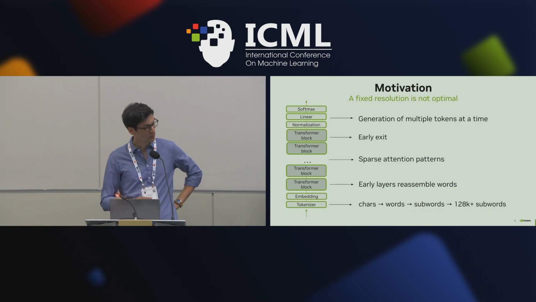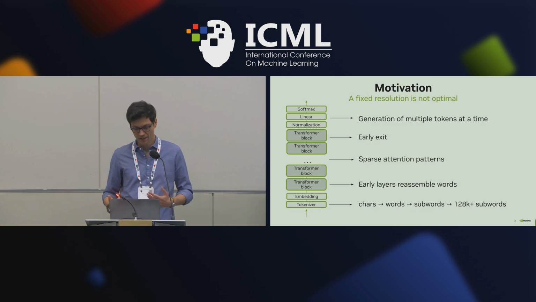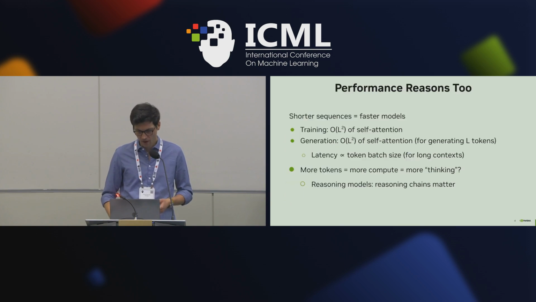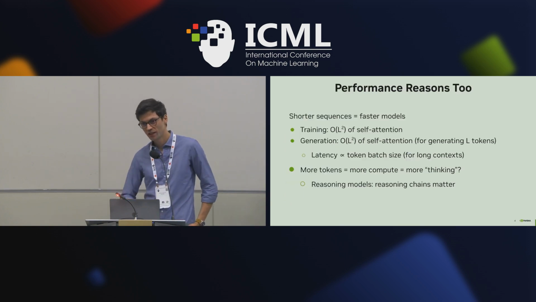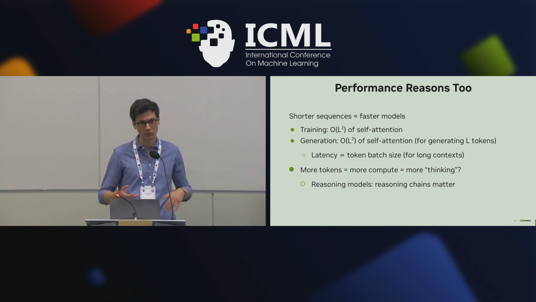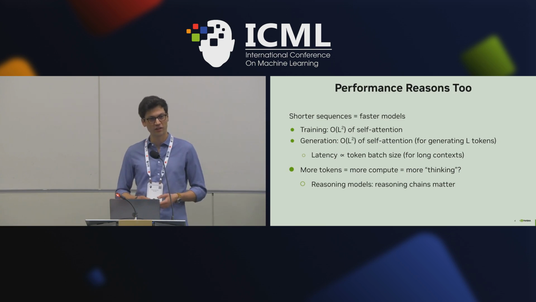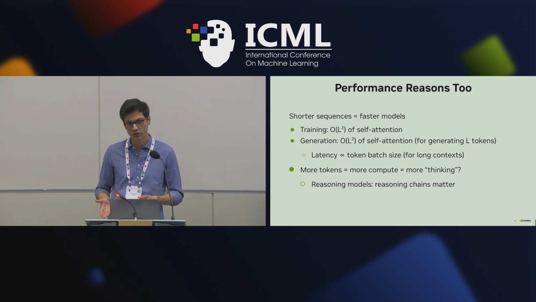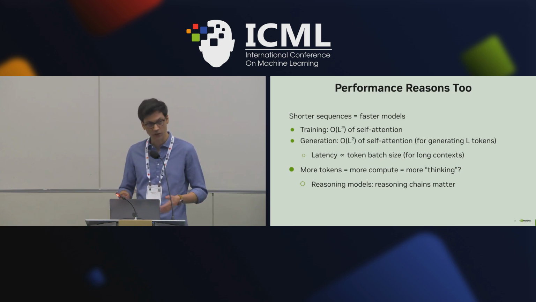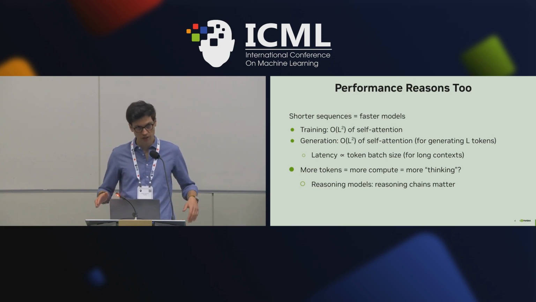Nonetheless, I have put here a couple of ideas where people track the redundancy and how clunky this resolution is for the model. Apart from aesthetic reasons, aesthetic meaning that subwords don't align well with words and higher level concepts, there are clear performance reasons. When you have shorter sequences, things get faster. And you will have quadratic complexity in attention, be it training or be it inference. So reducing the length of the sequence really helps.